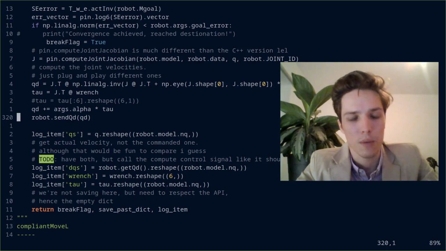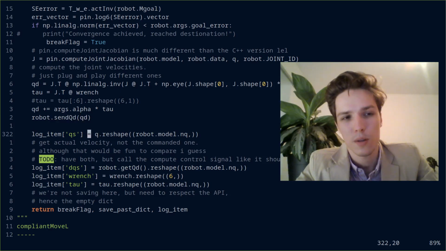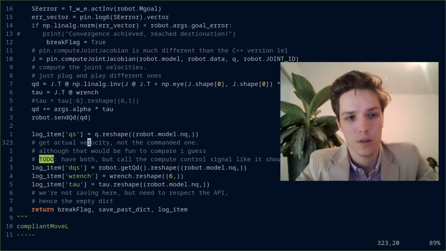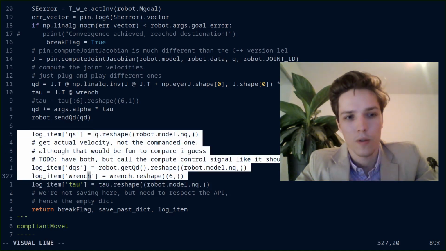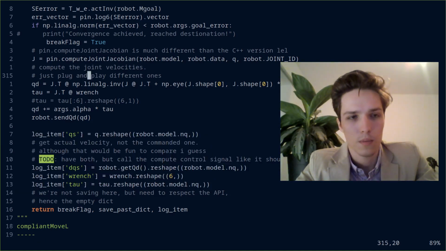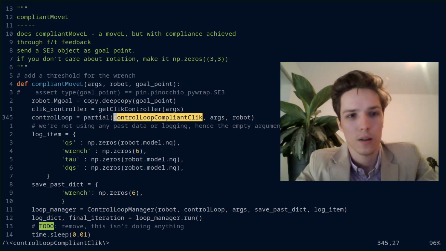But it doesn't really matter if it's here or not. I think I maintained it here because I wanted to see it. We'll see about the details. I'm very open to different opinions in design, because as a sole user, I sort of put everything as what made sense to me, but that's just me. Okay, and then we have to say what we want to log over here. All right. So this is the control loop compliant clik.